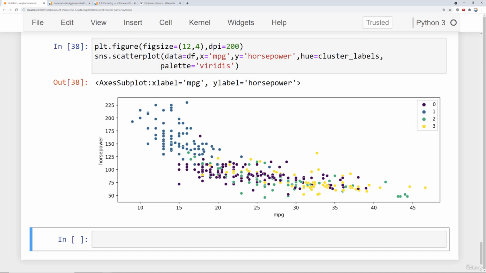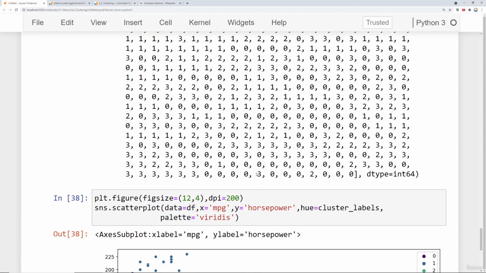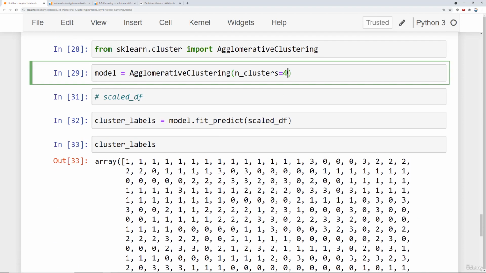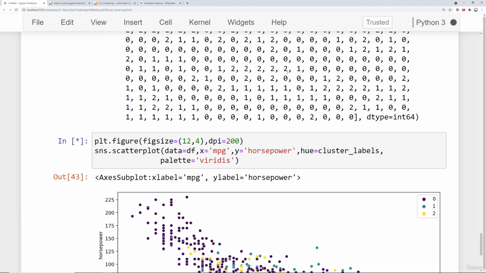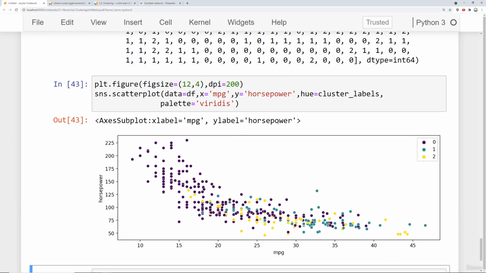per gallon. This is where you want to start comparing other features, or maybe you just want to say, hey, let me come back and change my number of clusters, such as maybe 3 clusters or 2 clusters, rerun all this, and then begin exploring the differences there. And you can see once I've gone down to 3 clusters, I no longer have that separation of this horsepower versus miles per gallon, because this 0 cluster goes all the way over here where we have high miles per gallon and low horsepower. So something to keep in mind.